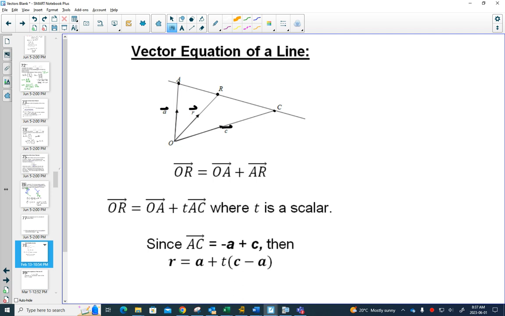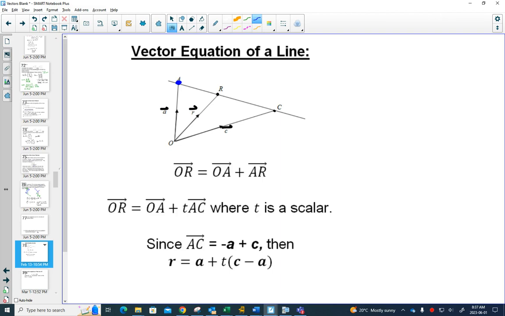The basic idea of the 3-dimensional equation of a line is that you can get to any point on this line as long as you have a starting point on the line. So let's say I'm starting at A. If you want an equation of any line in 2 dimensions, you need 2 points, which is true for y equals mx plus b. So if you want an equation of a line in 3 dimensions, you need 2 vectors.